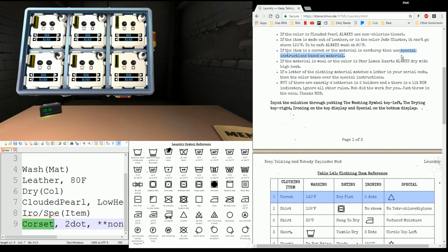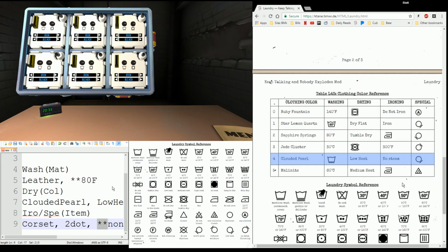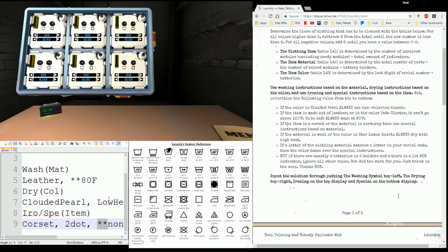Then use special instructions based on the material. Problem is we've already changed our special instructions because of the color, so we can't change them again. Now if we did, we'd change them based on the material. So we'd go look at the material special instructions, which is a P with a circle, which means something. Any solvent but petroleum, I think. It's on the little chart here. P is any solvent except tetra. I can't pronounce that. Any solvent but tetra. But we've already changed the special, so that doesn't apply in this case.